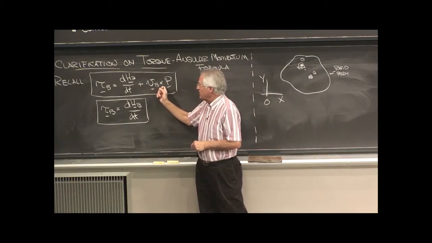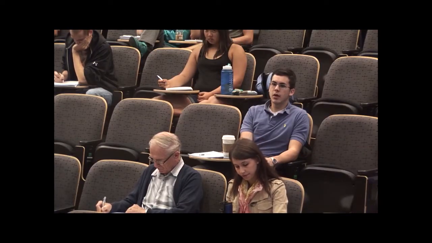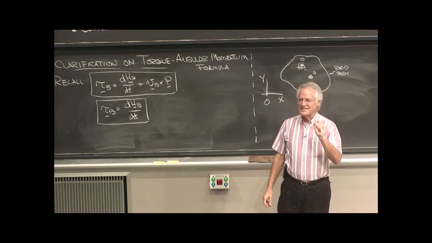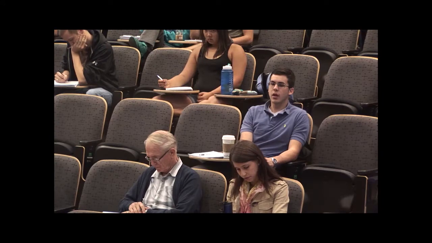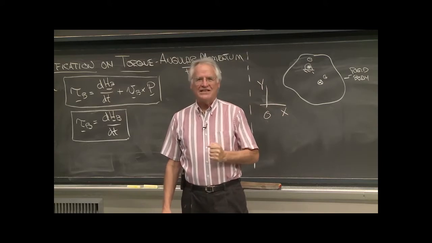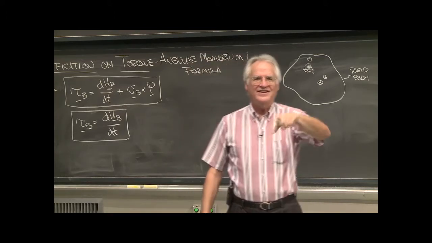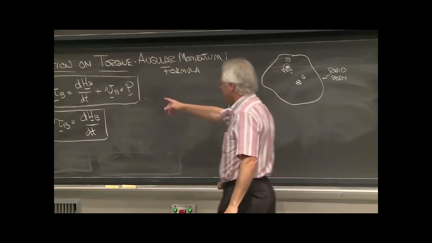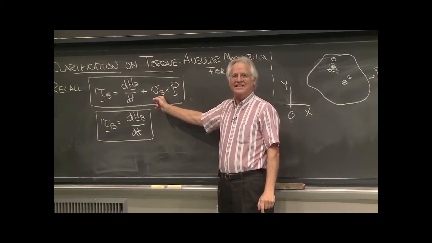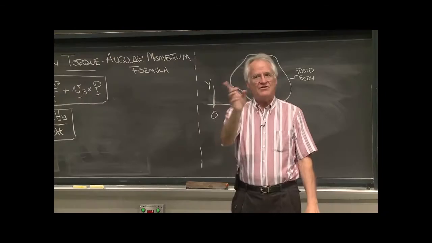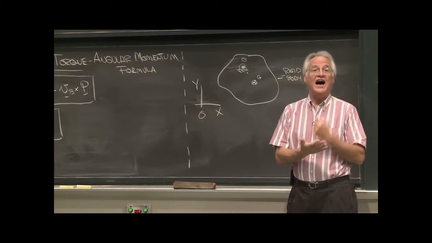What's this? That's the velocity with respect to point B. Oh, say that again very carefully. I said the velocity with respect to point B. Not quite. It's extremely close. How about the gentleman in the blue? What's your name? Jose. The question on the floor is, what does that symbol refer to? Well, the velocity of point B. It's not the velocity with respect to point B, it's the velocity of point B.